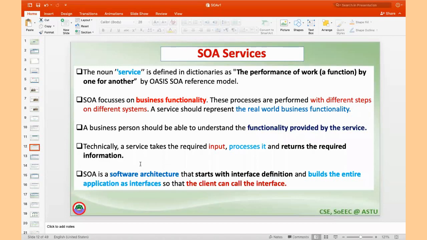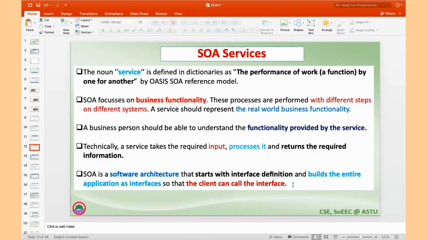A function generally takes some kind of inputs, processes them and then produces the output. A service is the same thing. It has to take some kind of inputs, process them and return some kind of information or output, whatever you call it. The next level of data is information, right? It can give some kind of more meaningful data. Output should be more meaningful, so we call it information.